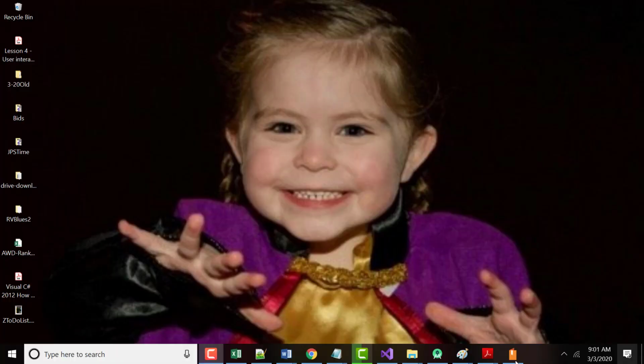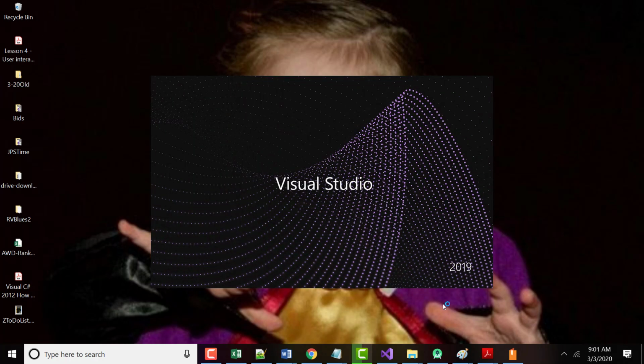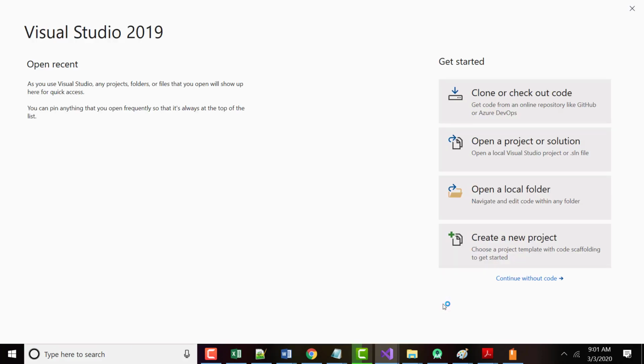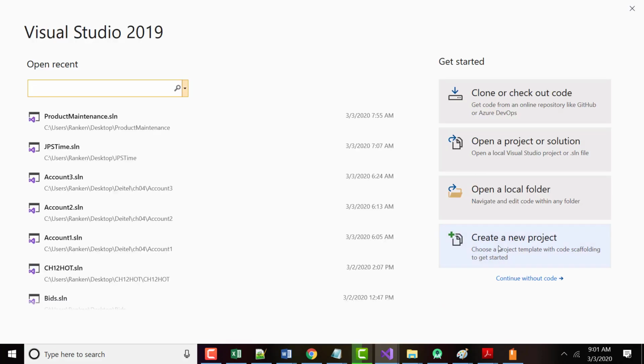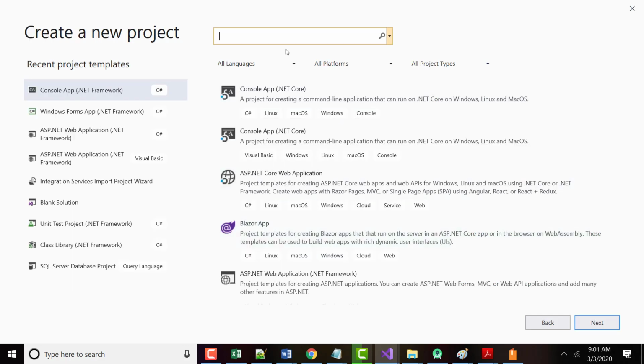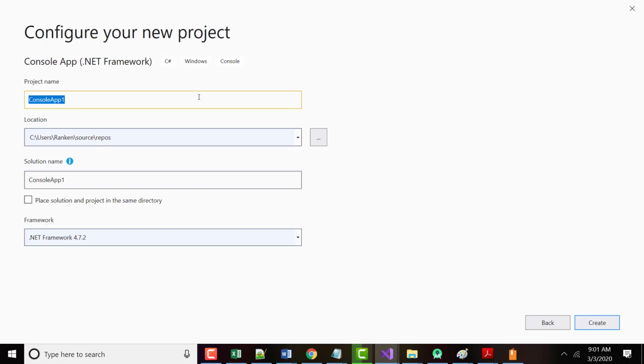So let's continue on. I'd like you to please get into Visual Studio. And once you do, as always, let's create a new project. And then let's just call this kind of what it is, I guess. It'll be a console app for .NET Framework. And we're going to call this TimeClass, one word, with a big T and a big C. Save it where you always save your classes.